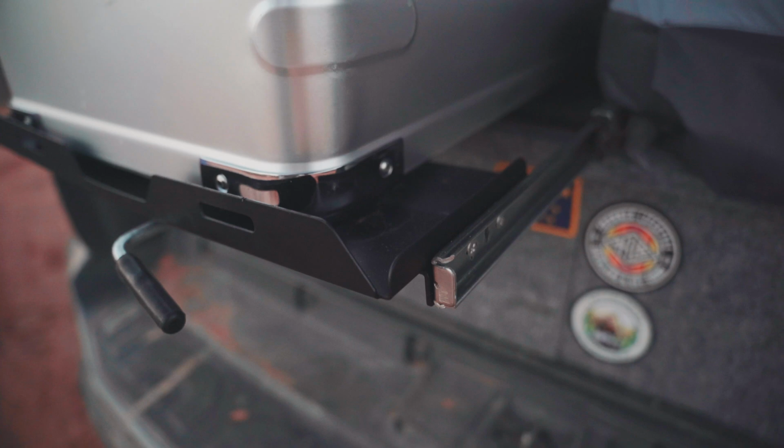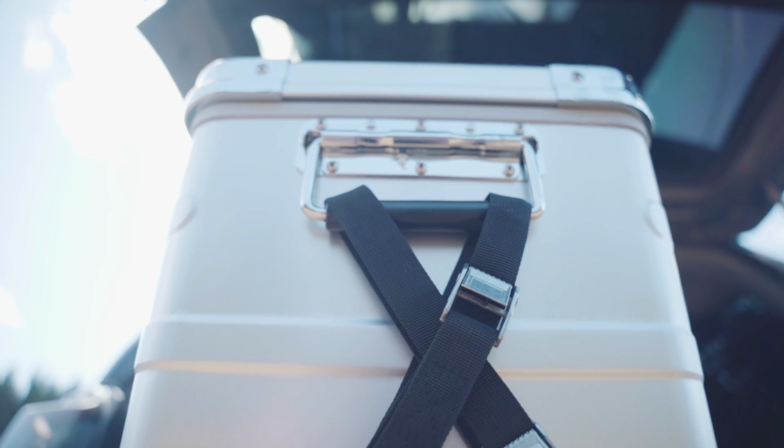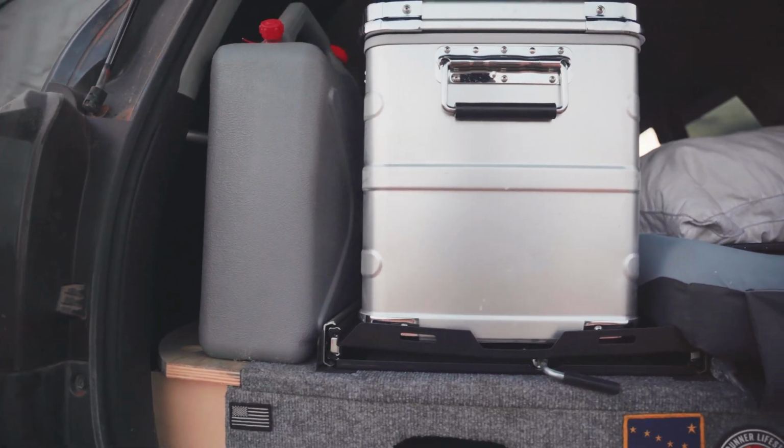The slider is a universal fit for other sizes of fridges from Iceco. It doesn't quite fit the APL35, so there's a lot of room when you're going off-roading. It does move a lot. It does come with some straps that you can strap it down. Just due to my setup, I have a water jug right next to it and it constantly just hits the fridge itself. Like I said, it has nothing to do with the fridge. It's actually just a personal problem. But that was really the only con that I have, is just that the slider doesn't quite fit the fridge.